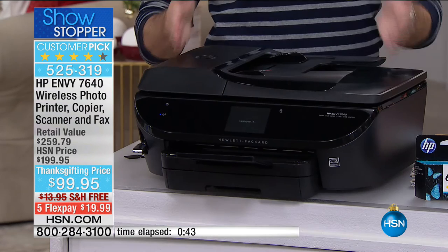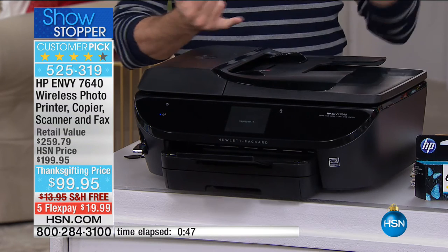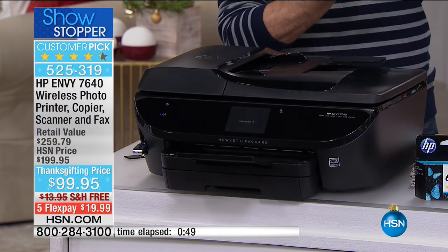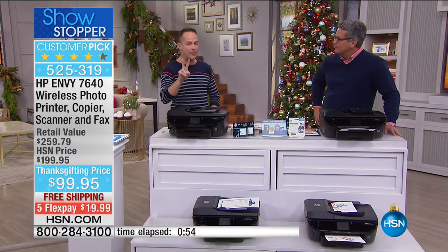We're not doing this printer again. We had enough to do for guys one airing, period. Yeah. We will not have another printer that has the SD card reader like this does, that has the USB reader. This one also has an auto dock feeder and two paper trays, which I'm gonna show you.